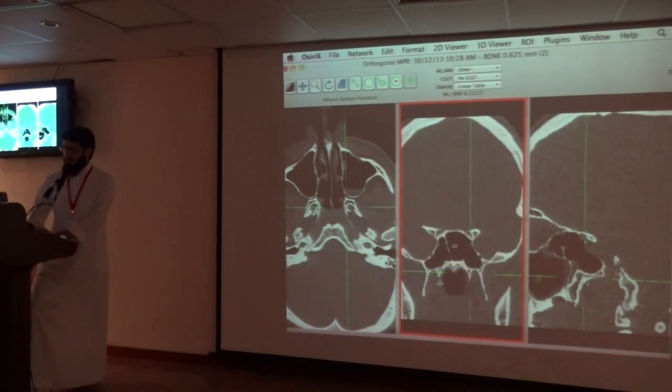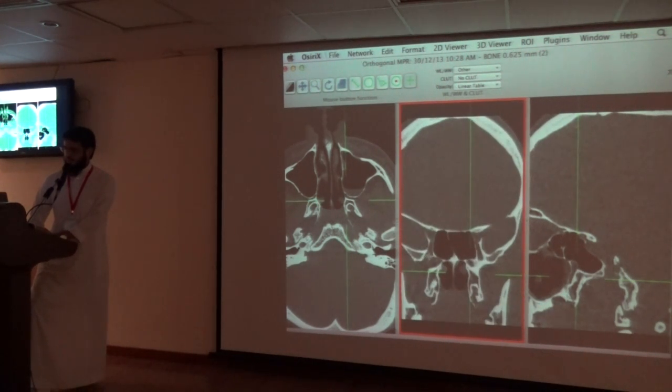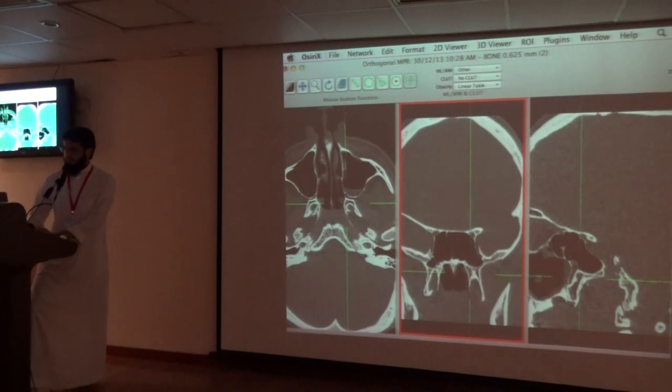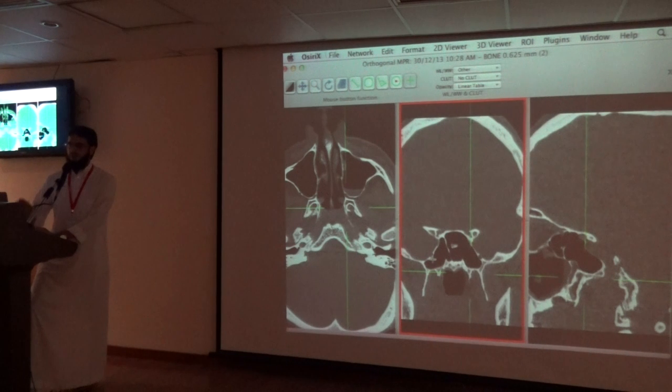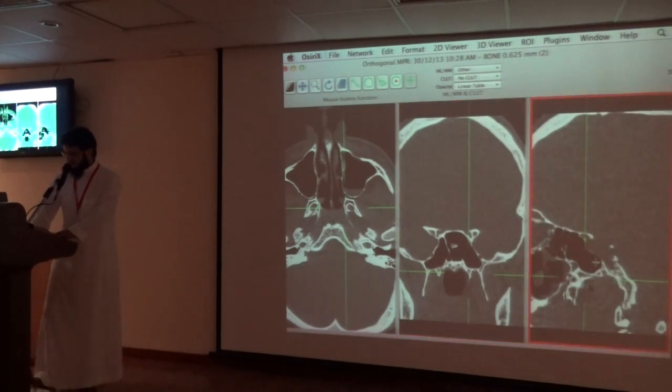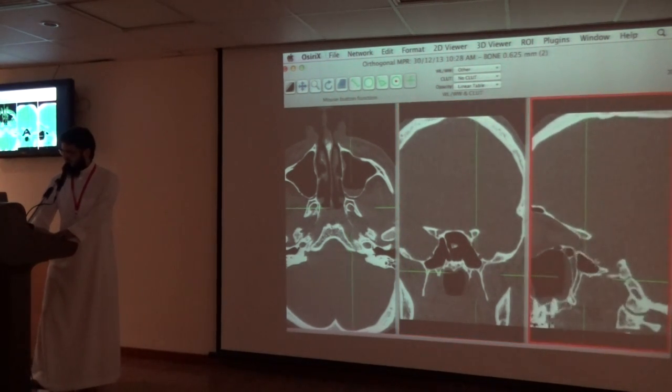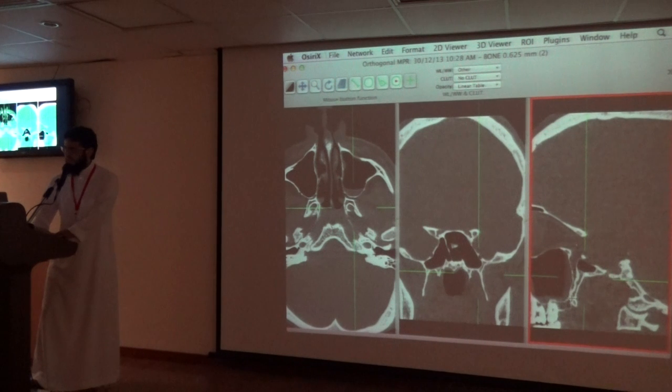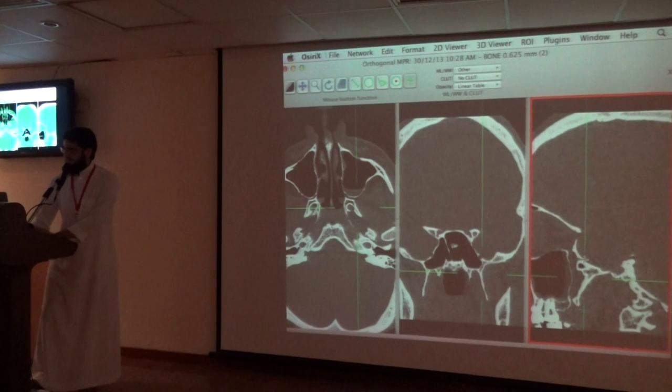Look at the other structure, which is the V2, the maxillary division of the trigeminal nerve. If you follow the V2, it will guide you to the cavernous sinus because it lies in the lower border of the cavernous sinus. Here in the sagittal view, you can see the area. You can see the communication to the orbit superiorly and inferiorly to the oral cavity through the greater palatine canal, and posteriorly, this is the vidian nerve going backward.